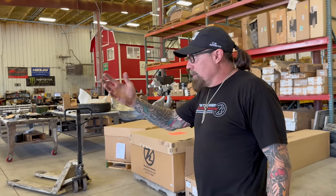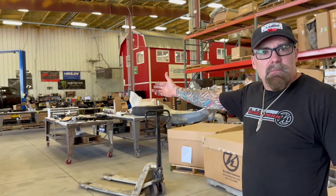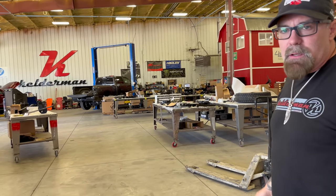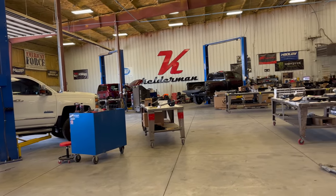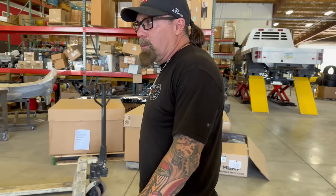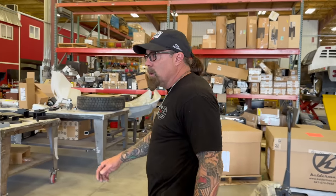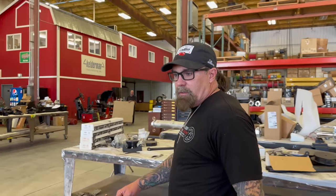We have four racks, actually five racks out here. Right here we're doing a 3500 Chevy. Over here we're doing a big 12-inch lift on a Dodge. It's going to end up with 42-inch tires. Come over here, it looks like a chassis cab Dodge. That's one of our most popular kits besides the Sprinters. It's going to get front and rear suspension, let this guy haul his fifth wheel in comfort instead of getting beat to death.